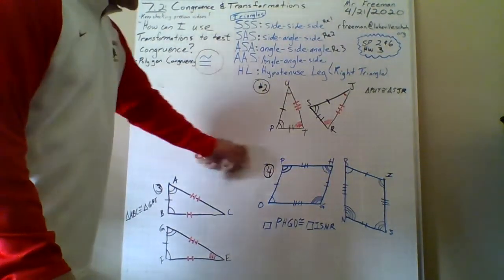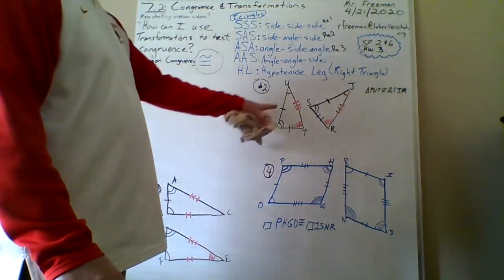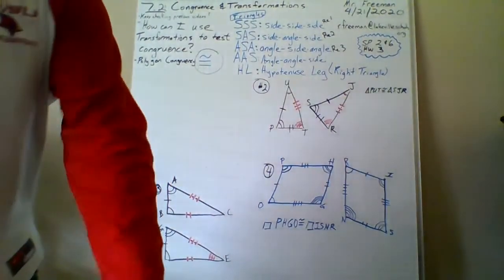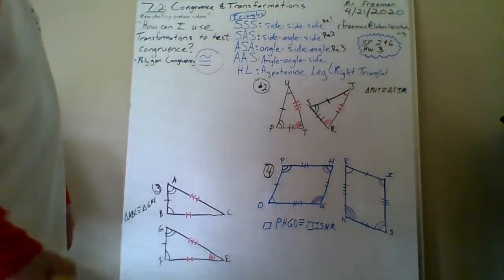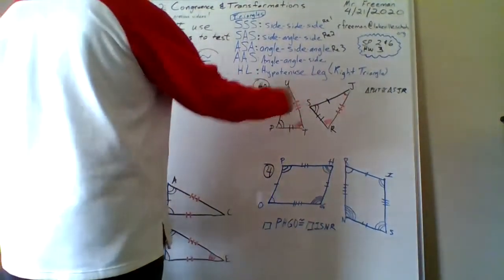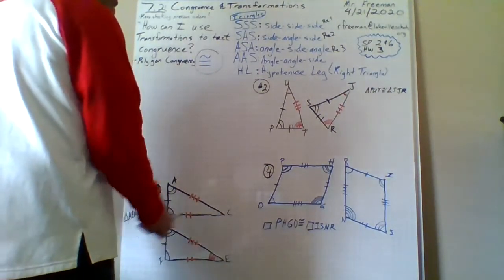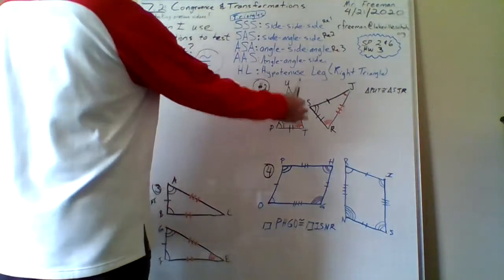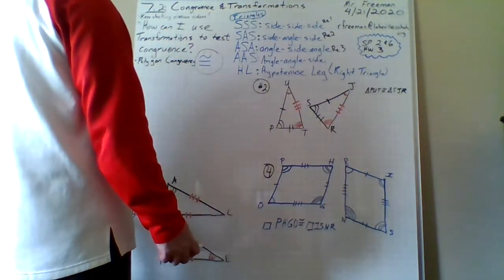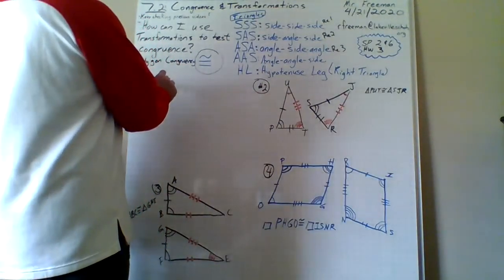Let's say I look at number 2 here, and remember I used this as a side-angle-side demonstration, but then in red I put the rest of them in there that are given to you. I'm told that they're congruent, so right away I should know that if I have these two shapes, they're congruent. If you didn't know, first of all, you might be able to say, well, I just rotated that over a little bit, 90 degrees or so, and I still see what's congruent and what's not congruent.